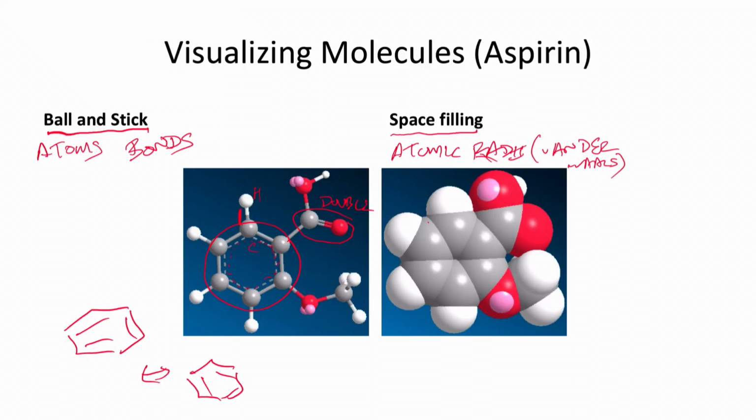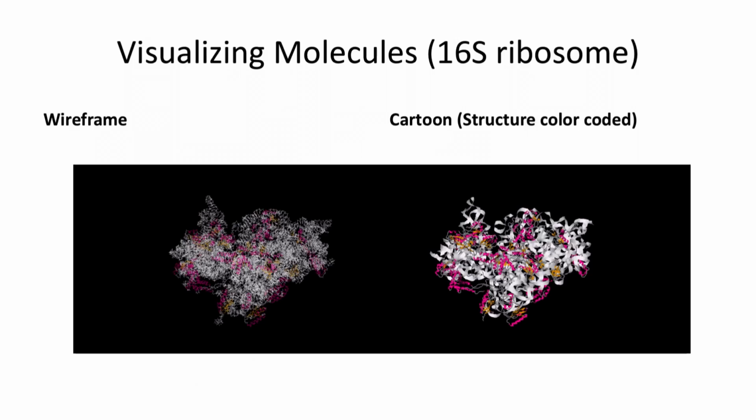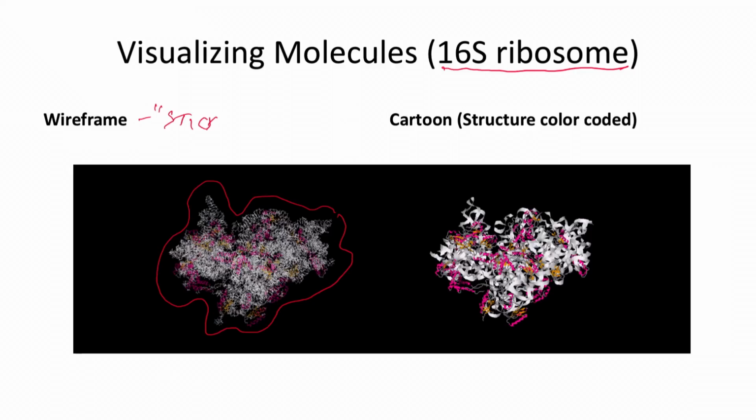But it is useful. So for example here, this group down here and this group up here in the ball and stick model look like they're kind of far away, but in the space-filling model, you can see that they're actually pretty close together, and these are actually touching, or almost touching. Now for really big molecules, like the ones that you find in biology, like the 16S ribosome, you might have something called a wireframe model, where we don't even show atoms anymore, but we just show the bonds, so the sticks of the ball and stick. So bonds only.